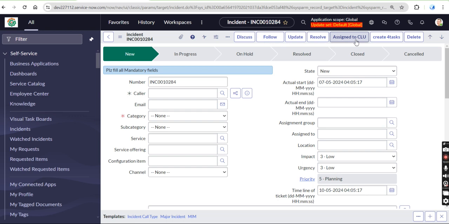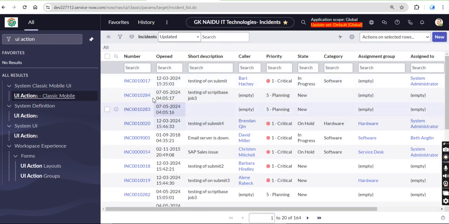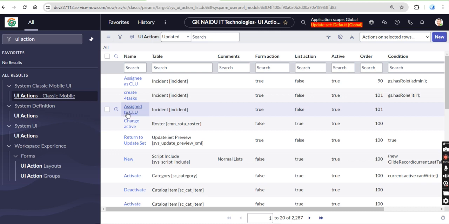So assign it to, no, this is not it. There is a system definition UI.